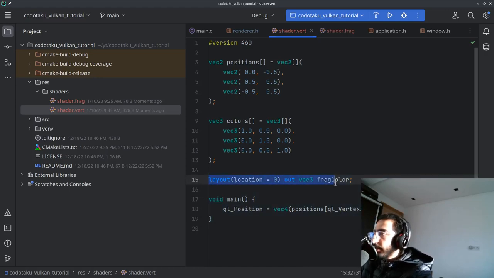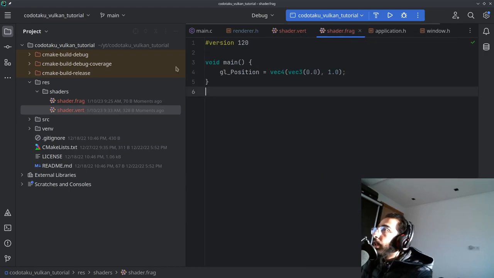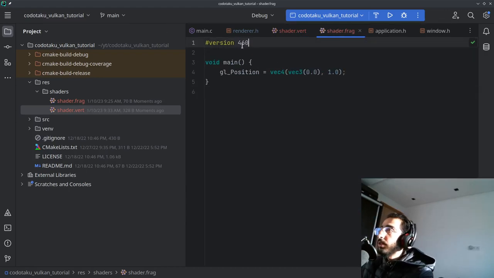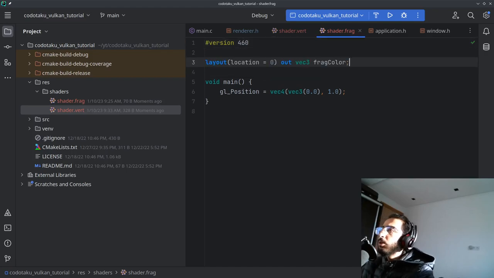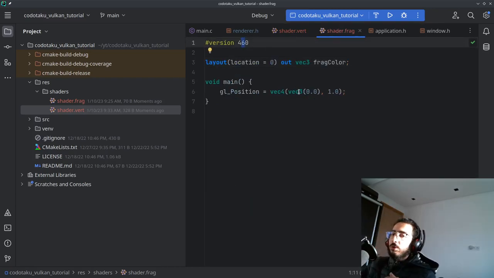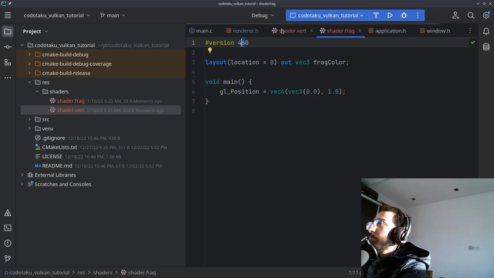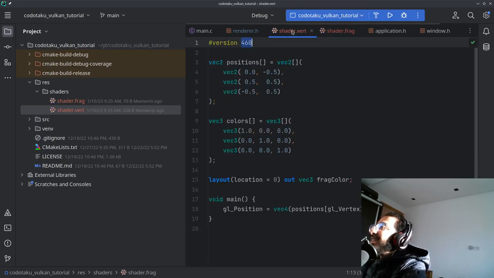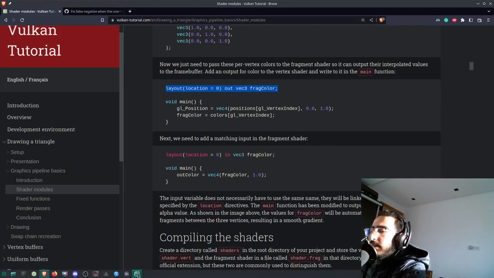And of course, as I said, this is how you bind it to the fragment shader. I'm just going to go right ahead into the fragment shader, make sure it's 460, same version. And by the way, if this version doesn't work for you, then you can surely choose some older version and work with it. Maybe for compatibility, you can use an older version. Okay, so now instead of output, we're going to say input. That's basically it. Same thing for the rest, and that's basically the thing for that one.